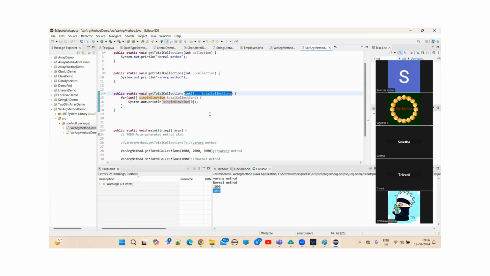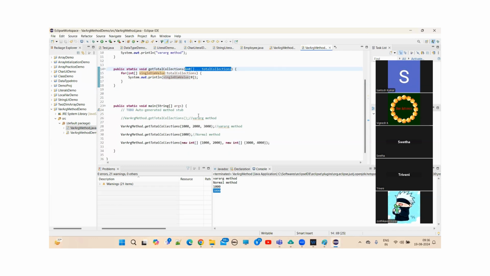Here a group of int values, here a group of single dimension array objects.